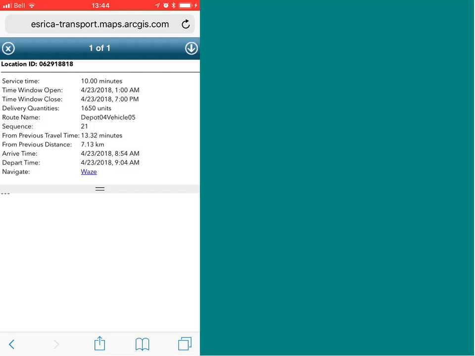But take a look at the little bottom thing there. It says navigate, and I've got a little Waze icon. So as a driver, it might be nice to just look at the overview map, look at the information as to when I'm supposed to be there or not. But I might also want to launch my own personal travel companion. I personally use Waze a lot. If I click that Waze button there, I know it's very slow, so I do apologize about that. But hopefully, did you hear my phone say we're all set, drive safely? So it's trying to connect and it's trying to show it. Oh, this is terrible. It's showing up on my phone, but it's not showing up on the screen. We'll give it a second. It takes a little while, I presume.